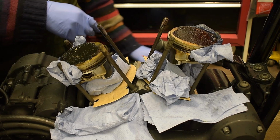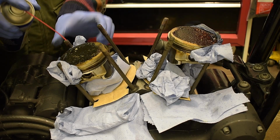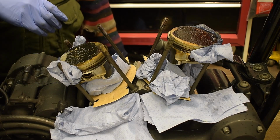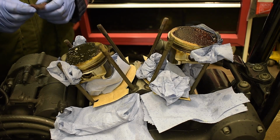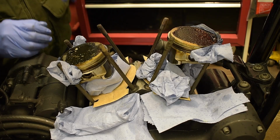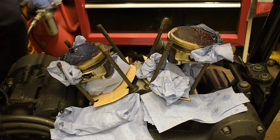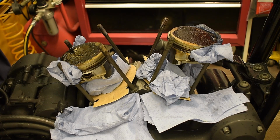But I think if you're aware of that, and I don't know if it's true or not, then I think you can go a long way to making sure that that doesn't happen. So when I clean the surfaces, I'm going to be really careful that I don't get any of the Scotch Brite. I'm going to clean it off with brake cleaning fluid really well, and just be mindful of it. I can't really see what else I can do.